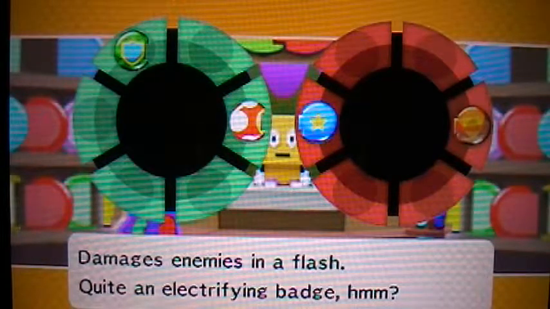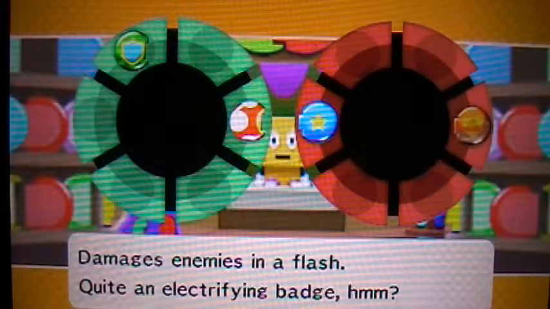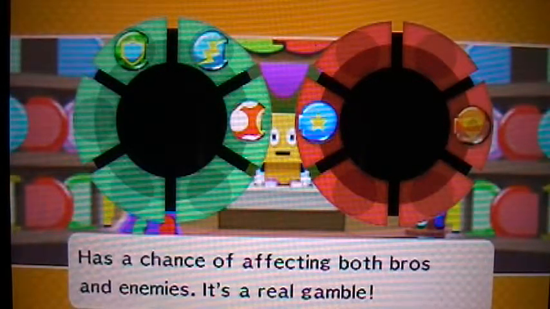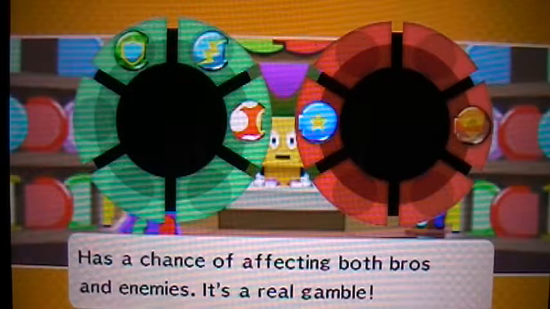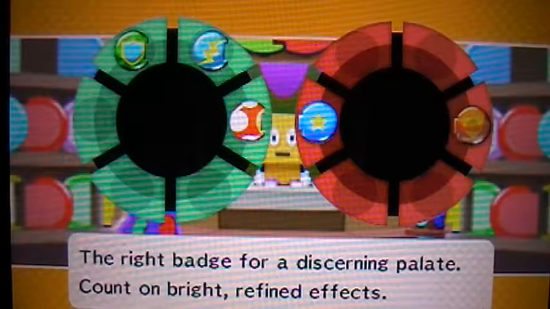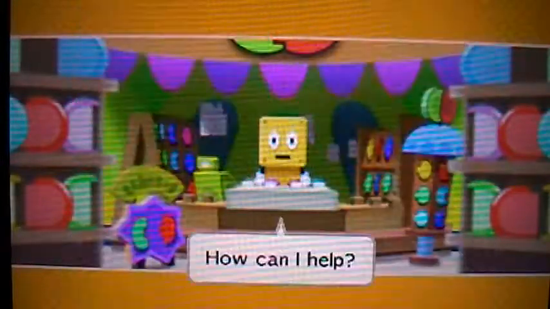We don't really have any... Oh, wait, yes, we do. My camera was in the way for a second, so I couldn't see the money thing. Okay, let's buy a Strike Badge, because why not? And... I think I'll just buy the Virus Badge, and then I will come back later when I have more money, like I did before, because why not? That worked.